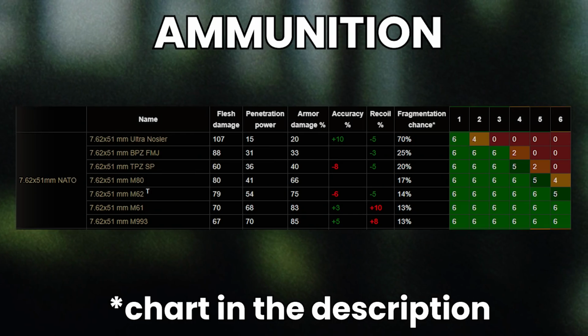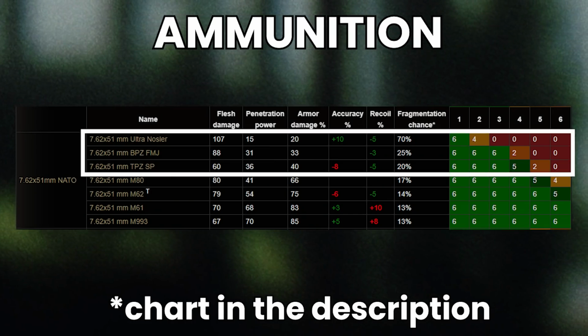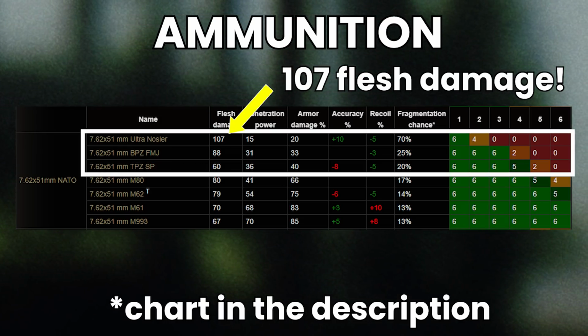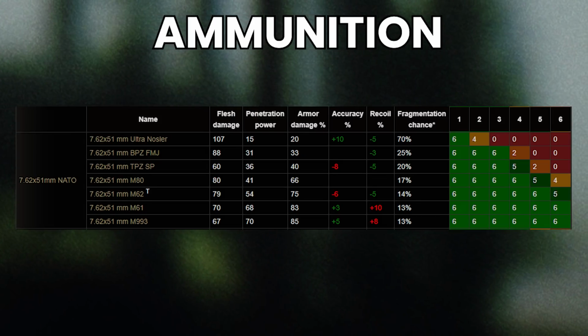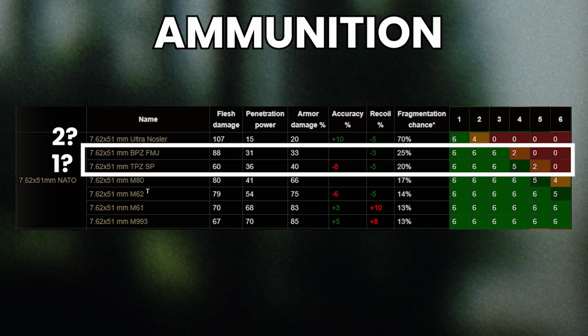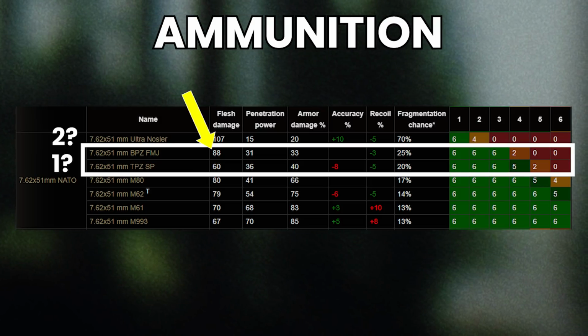Next up, let's talk about ammo. The lower pen rounds are either scav rounds or specialist. Ultra Nozzler, for example, is a Jaeger 4 round, but I can't imagine anyone trying to leg meta people with the Hunter. BPZ is Jaeger 2 and TPZ is Jaeger 1, which to me looks to be the wrong way round, but must mostly be to do with the damages.